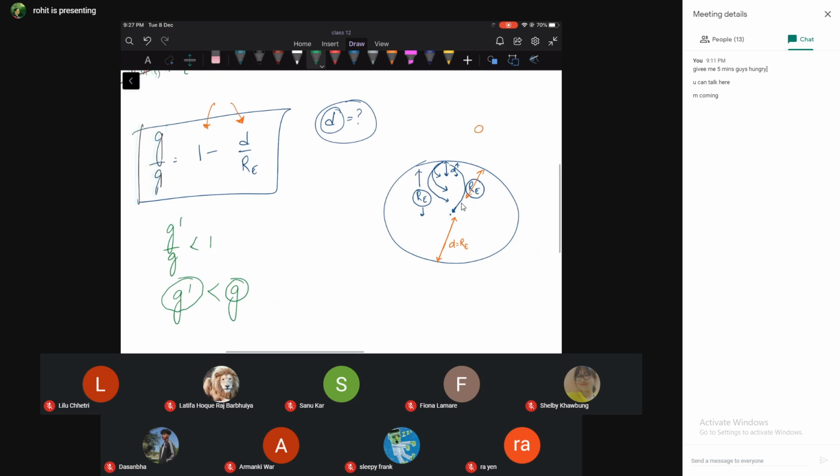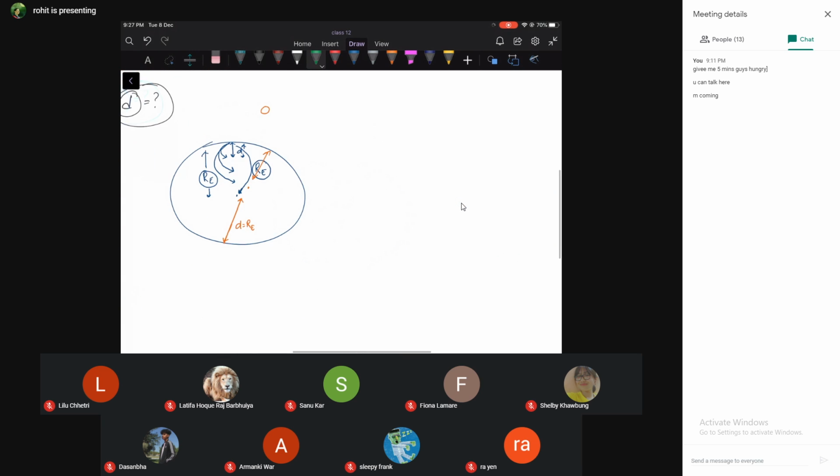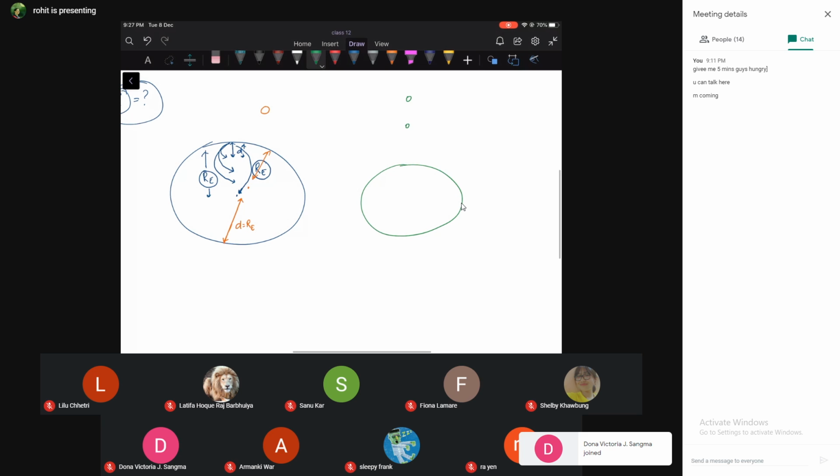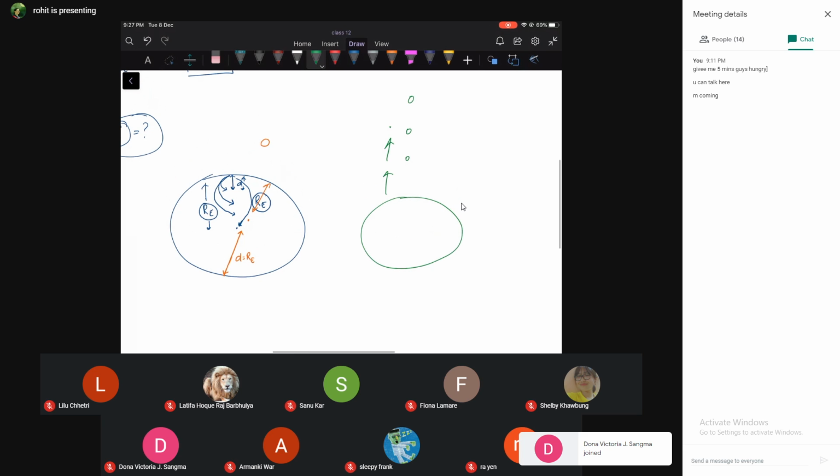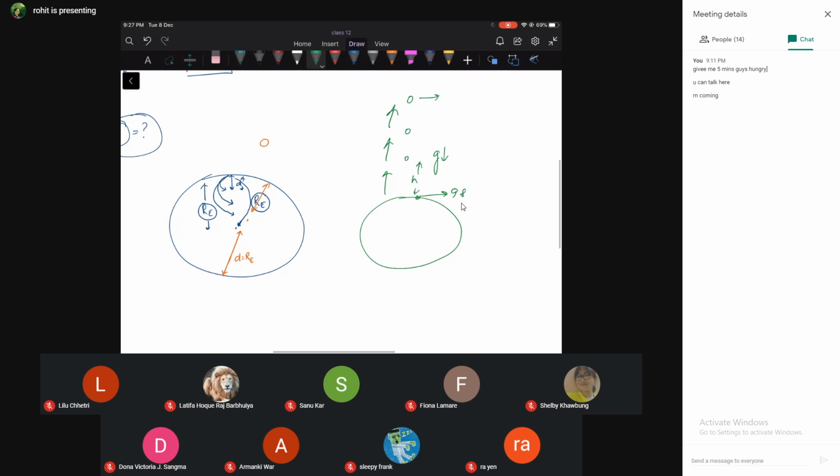So what you have proved yesterday is, if I'm going from here to here to here, at high and high and high, far from the surface, at certain heights, the value of G decreases. Here I'm going to get 9.8, but here I may get 7.8. Just an example, I gave you yesterday also. So at certain height, I'm going to get less and less value of G. Today, what I've showed you just now is that if I go from here to here, certain depths, it looks like we're coming closer to the Earth, but the amount of mass that's going to pull us towards the center is reducing. As a result, still the value of G here also decreases.